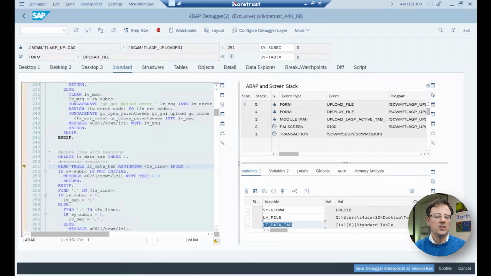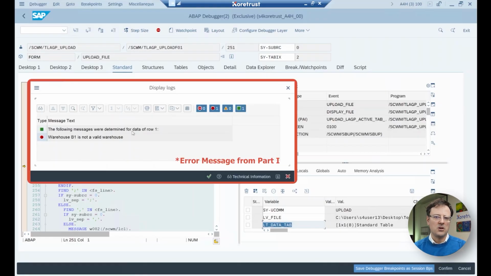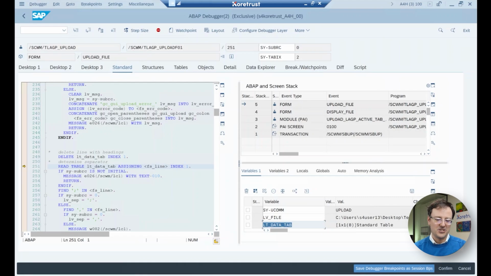In the previous video, the error was, oh, warehouse number B1 in row 1 not recognized. And I think that's because we threw away the first row. So we're only working from the second row onwards of the file. So for the system, that's the first data to be processed. And B1, which is the first information, is really not a warehouse number in this system. So actually now it starts making sense.